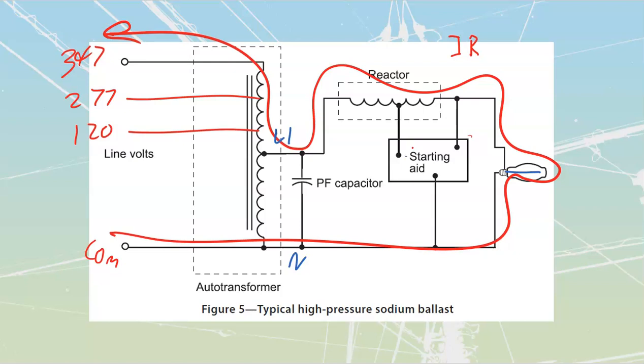Now, you should hopefully in first year have talked a little bit about the benefits of AC compared to DC. One of the things that AC does really well is it travels long distances. DC sucks at traveling long distances. This is one of the big reasons why AC won. We could convert it and travel it long distances. This means that if I have my ballast over here and I've got my lamp located someplace else, I'm going to have to make sure that I do not drop all that DC voltage.